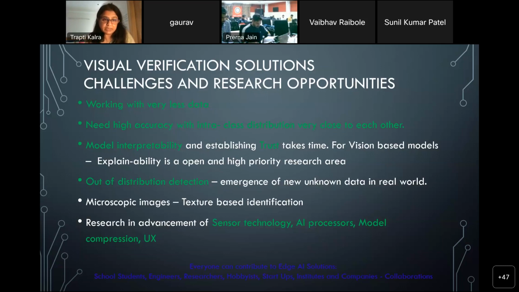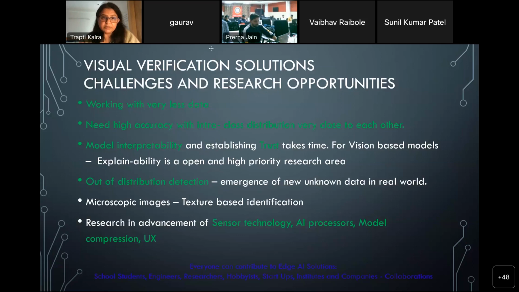The global features would typically be the edges or the boundaries or changes in the intensity of light and things like that, right? So what happens is when there is a deep convolutional neural network, in the later layers of the network, what really remains are the global features, and we tend to lose a lot of the local features. And then there are, of course, skip connections and other kinds of architectures in CNNs using which you can overcome this, but still it doesn't enable us to find these texture-based features.